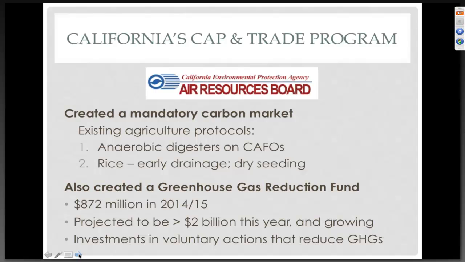In California, we flood irrigate our rice. So it would pay growers to either drain those flooded fields a little bit early each year, earlier than they otherwise would, and or secondly, that they would agree to do dry seeding of the rice instead of seeding the rice on a flooded field.